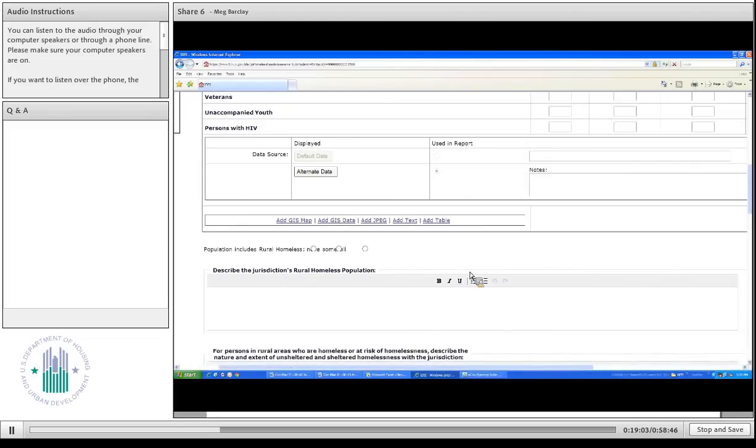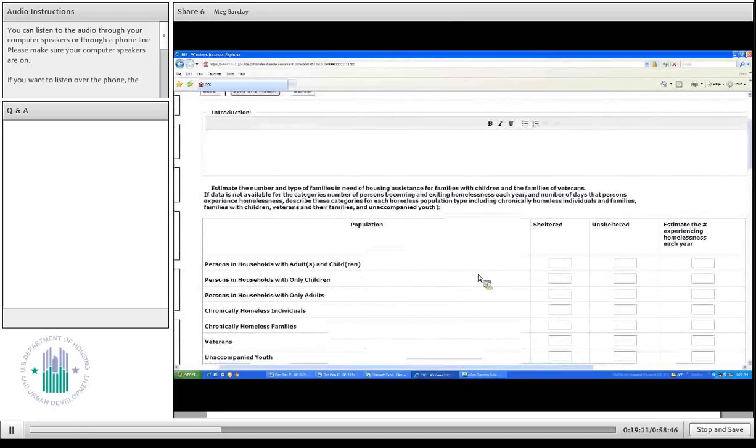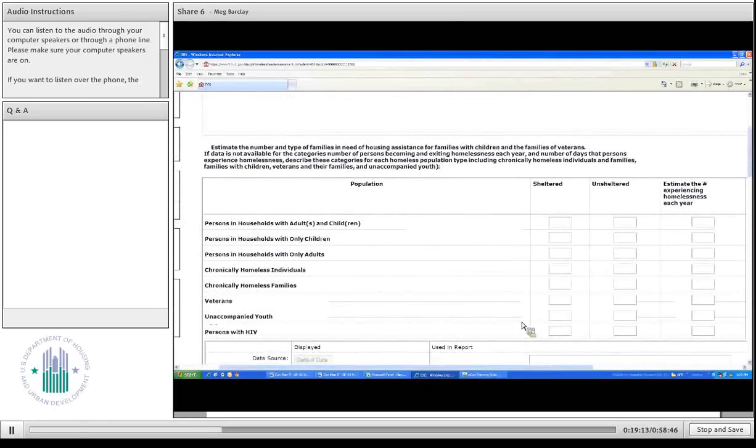Okay, we have confirmation that everyone can see my screen again. As I was mentioning, these tables on the homeless needs assessment screens are not able to be pre-populated with HUD data because this data is collected by the continuums of care. They're responsible for inventories and point-in-time counts. So they'll need to break out the data and inventories and provide those to the ConPlan for the ConPlan jurisdiction area. HUD is suggesting at this time that grantees consult with their continuum of care to obtain the data that should be attributed to the ConPlan jurisdiction for the tables in these homeless screens.